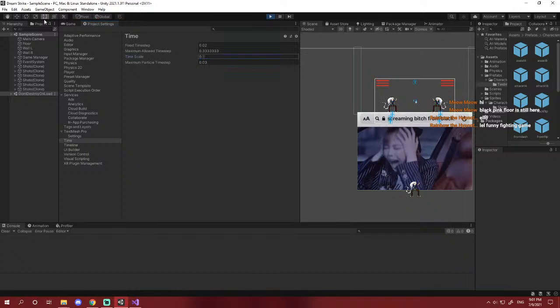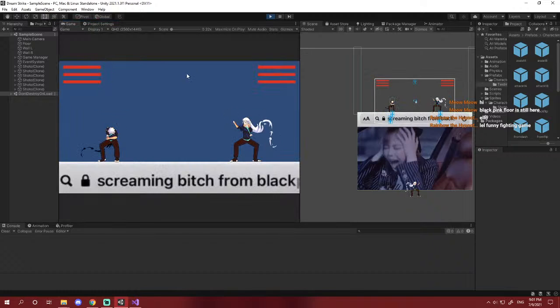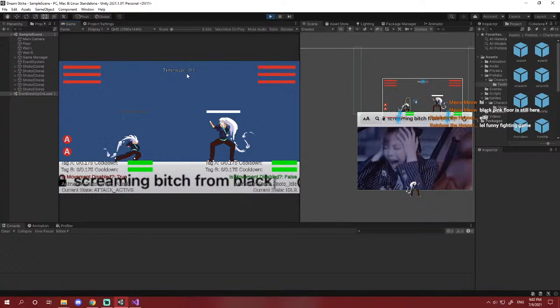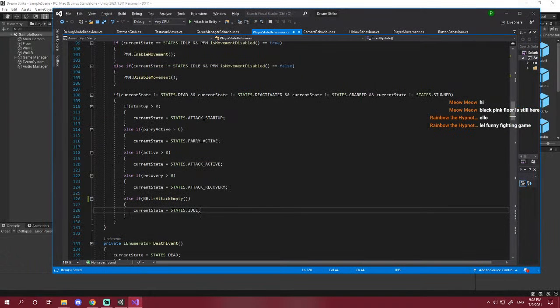Now let's try. It should not turn false at any moment. There we go. But it's still not letting me move. Wait, what? It's still saying my attack is active, which is the code here not working. Else if is attack empty. My attack's already all been DQ'd. I don't know what the deal here is.